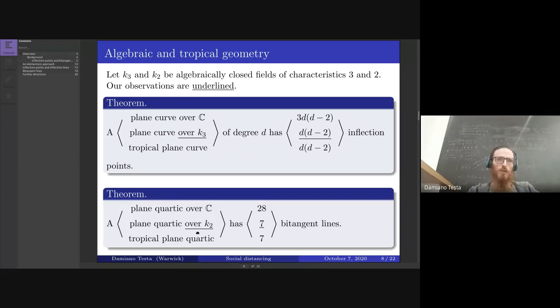So I was going to gloss over this because it's not going to play a huge role. But essentially, you can talk about intersection multiplicities in tropical geometry. And if you are a little bit familiar with tropical geometry and the way it's usually drawn with amoebas, I won't give you the actual definition, but essentially, if the line shares a segment with the tropical plane curve, then that line is an inflection line.